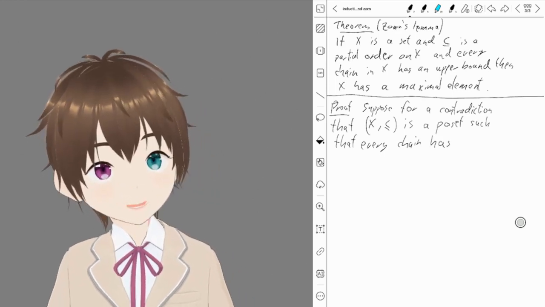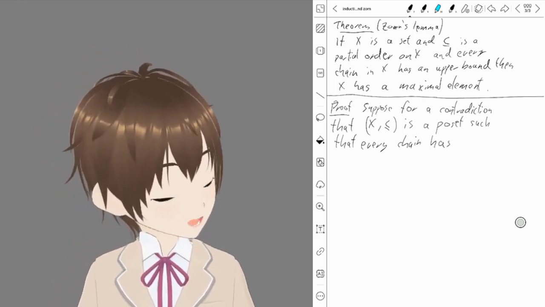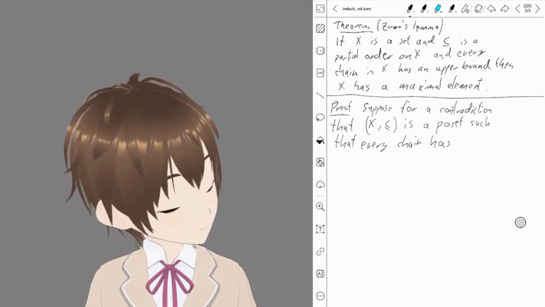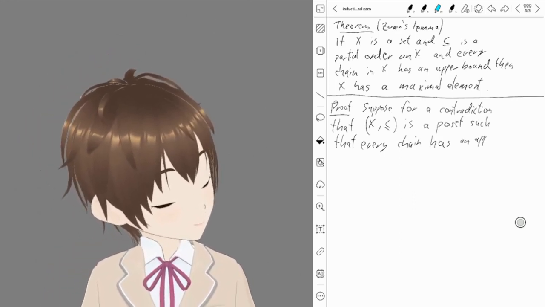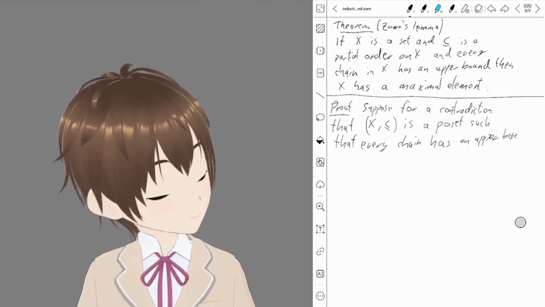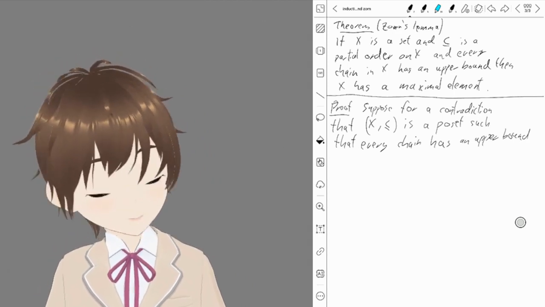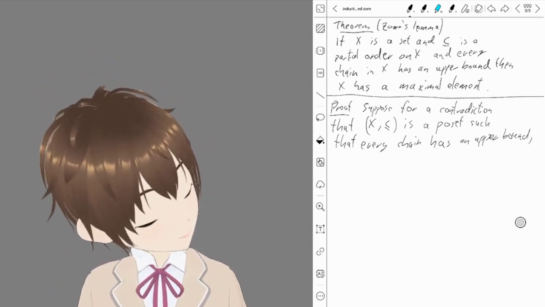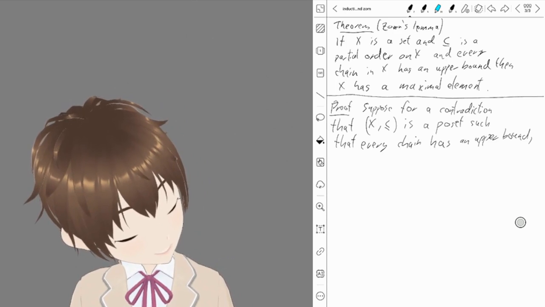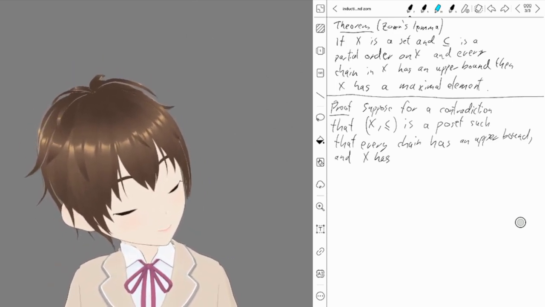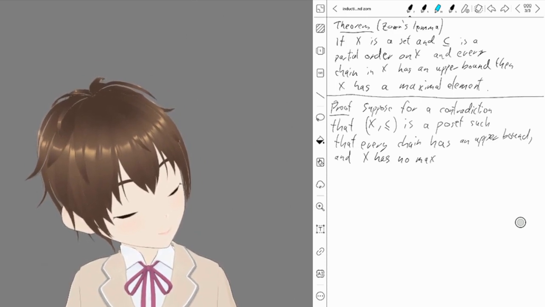So for every chain, there's an element of the set, by which I mean X, which is bigger than everything in the chain. To clarify, the upper bound for the chain doesn't have to be an element of the chain. It just has to be an element of X. And suppose further that X has no maximal elements.